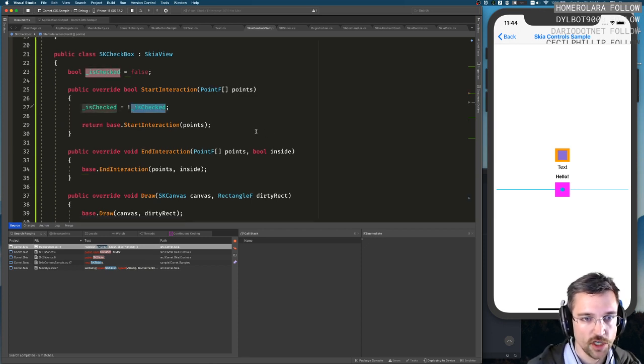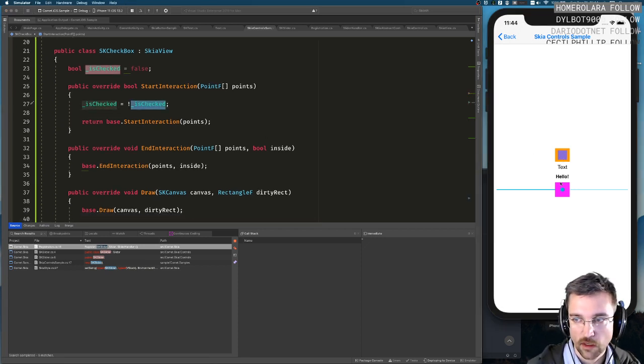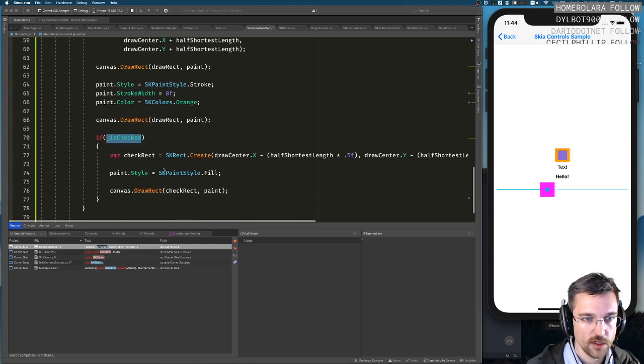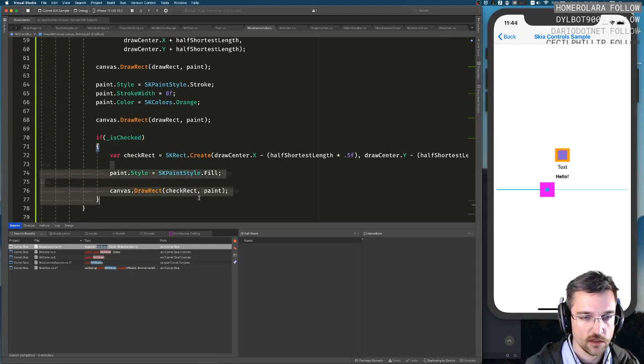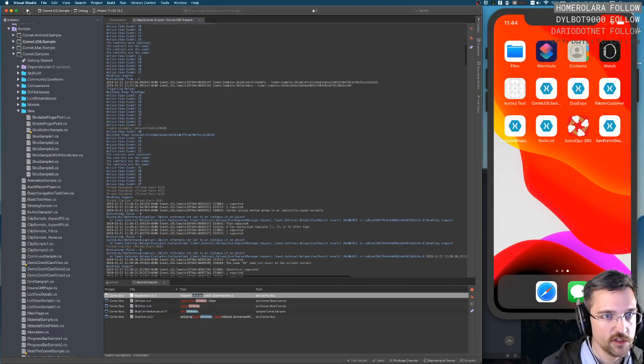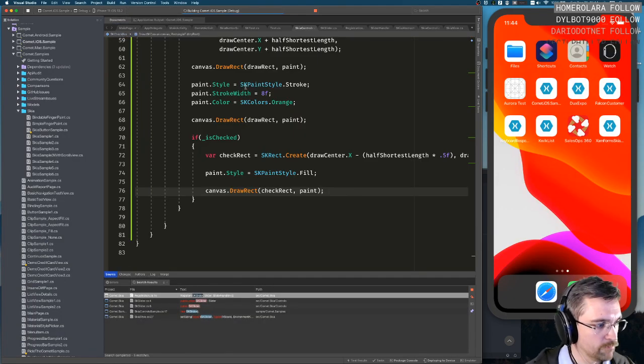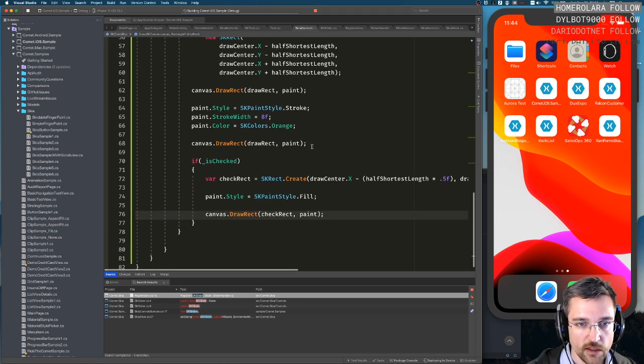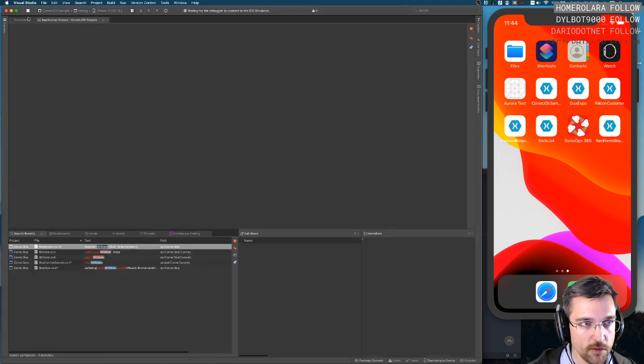Equals not is checked, because I don't care. What am I doing here? So if is checked. All right, let me see if I have to shut this thing down and restart it, maybe. Let's see how this goes. I mean, there's a high chance that I'm doing something dumb.